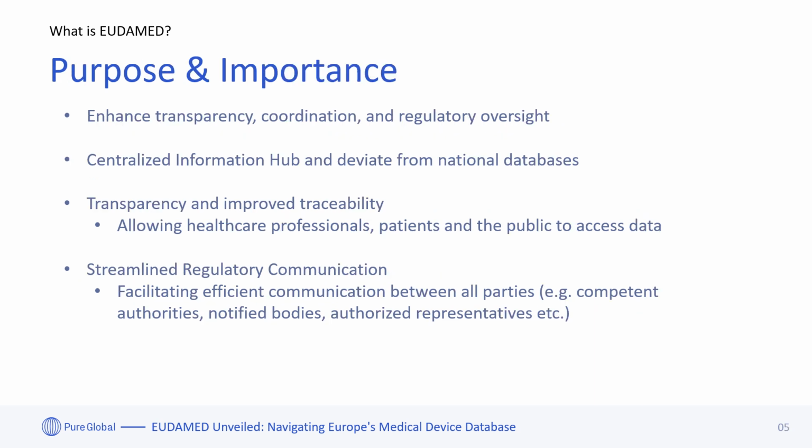EUDAMED's main goal is to enhance transparency, coordination, and traceability across Europe. It centralizes data in one information hub and moves away from the national databases, which have scattered data all over the place. Healthcare professionals, patients, and the public will also have access to the key data in EUDAMED, as transparency, when it comes to EUDAMED, is key. Importantly, it also streamlines communication between all involved parties, regulators, notified bodies, authorized representatives, and many more.